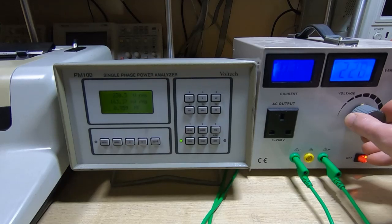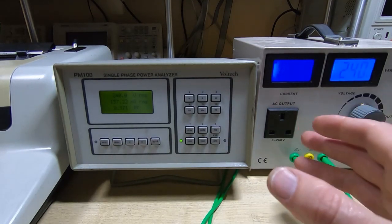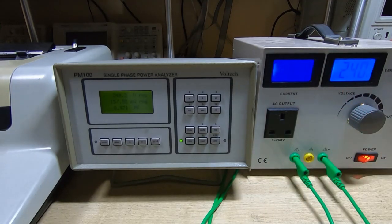Going back up to 240 volts, you can hear the humming come back from the transformer as the secondary part starts to saturate. We're now back at nearly 0.97 power factor. That is one of the reasons why ferroresonant transformers aren't used that extensively these days — the power factor is quite difficult to control outside a very narrow range. Within their proper design range, however, they give very good self-regulation with nothing else that gives the same results in such a simple form without additional components, and the power factor is excellent — probably better than most switch mode supplies.